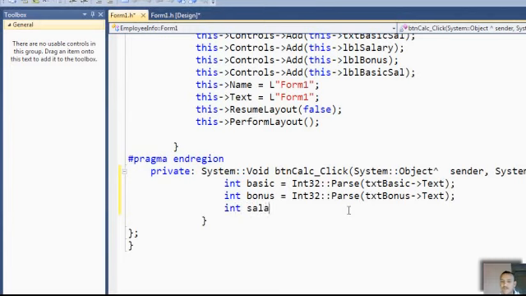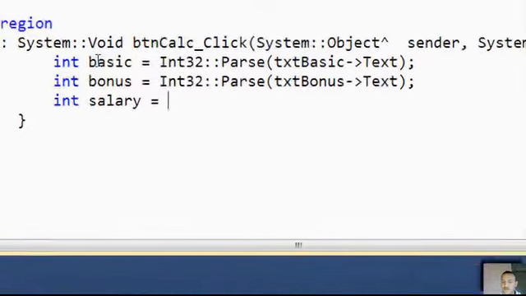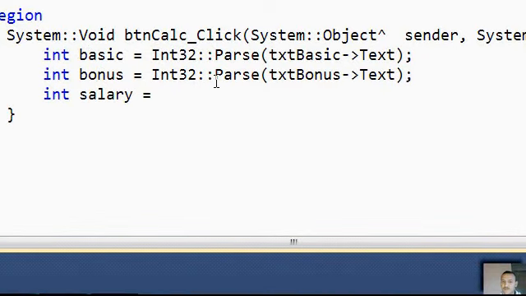Now we're going to declare a third variable, which is salary, and that salary will be the result of the basic and the bonus, which we got from our form, and that is basic plus bonus, because at this stage we're just adding the basic salary to the bonus to get our salary.